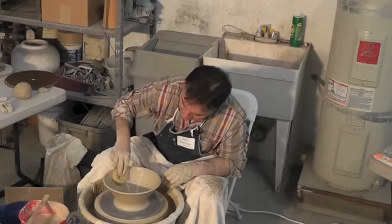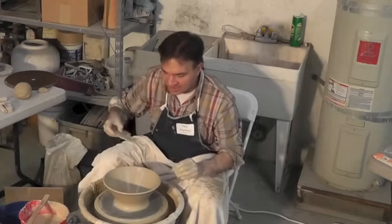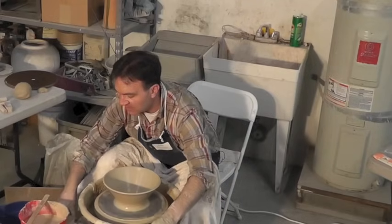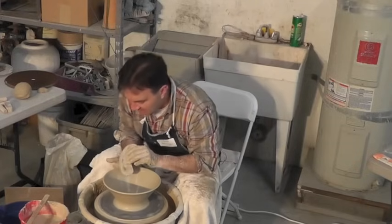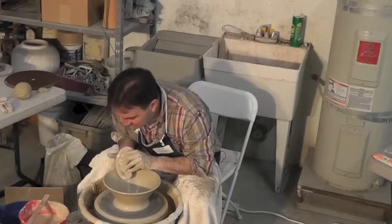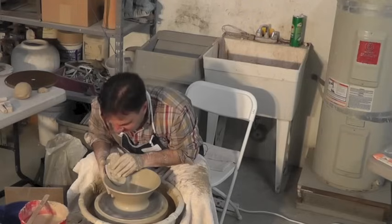Okay, since I'm already upward and outward, I'm just going to put the curve in. We'll use the same rib, and then we'll do our shaping. So you support from the outside, hold firmly to the rib, fingers extended downward on the outside. Let me see if I can do this this way so you can see.